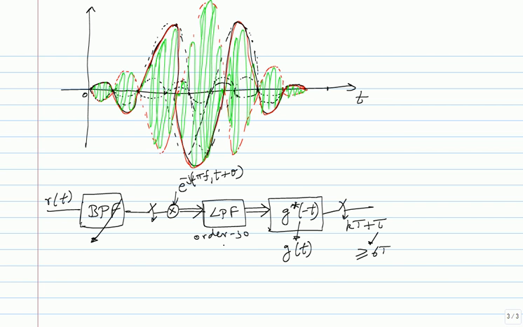There will be a delay from the low pass filter, maybe some 15 samples. You don't know what the sampling rate is, so I can't tell you exactly what it will be. But there will be a 15 sample delay here, and then there is a 60 delay because of the filtering. Do you see that? Because of the transmit filter and the matched filter, the transmit filter was delayed by 3T. Then the matched filter is once again delayed by some huge amount, but still it will effectively cause a delay of 3T. So roughly some 60, and then the order of the filter also will play a role. So this delay has to be taken care of.